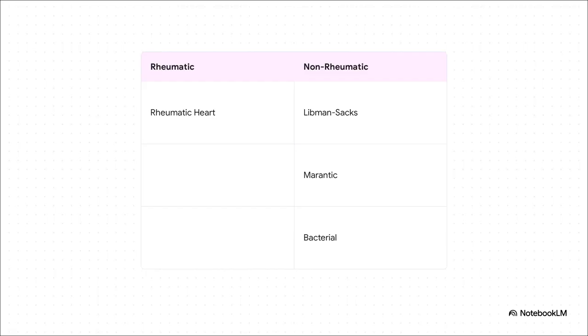And this brilliantly illustrates how pathologists meticulously classify these hinge failures. On one side, we have rheumatic endocarditis, but on the other, we've got the non-rheumatic culprits. This includes atypical verrucous, also known as Libman-Sacks, which we often see in autoimmune diseases like lupus. Then there's non-bacterial thrombotic or marantic endocarditis. And finally, infective or bacterial endocarditis. It's just a perfect structural breakdown of exactly what is attacking the inner lining and the valves of the heart.